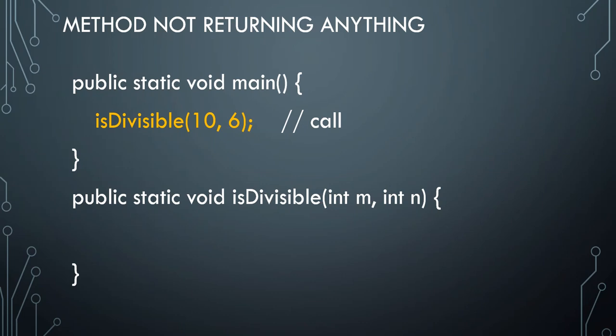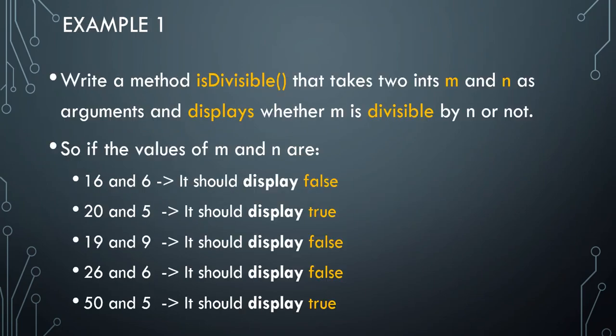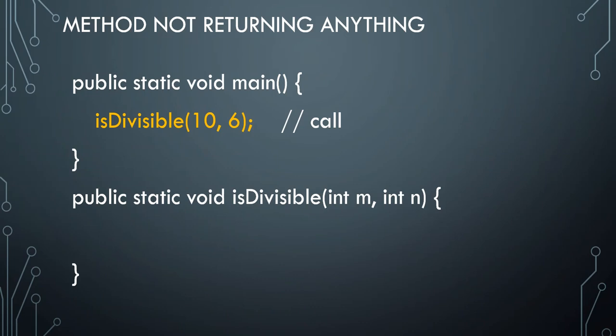We know that it is called isDivisible, so we'll write isDivisible as the name of the function. Public static we have to write. I'll tell you later on when not to write any of these, but otherwise with every function you'll be writing public static. Fine. Why did we write void? Because this function, as you can see, is not returning anything. It is basically displaying something, so it's going to be void here.